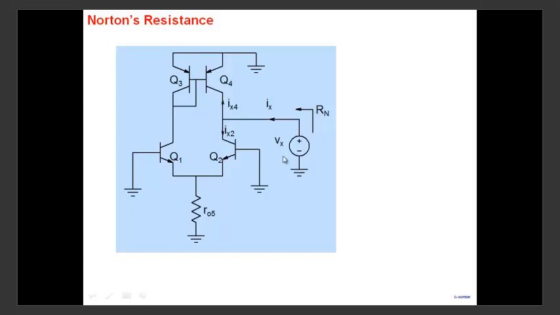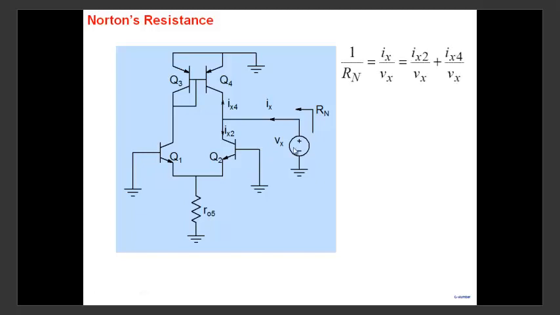Norton's resistance is a little bit more complicated. So, we want to find resistance at this particular node. General procedure is you apply a voltage source Vx and find out how much is Ix. And take the ratio Vx by Ix will give you the resistance here. Note that to find the resistance, we have removed all the sources here. No sources now, and the only source is over here.